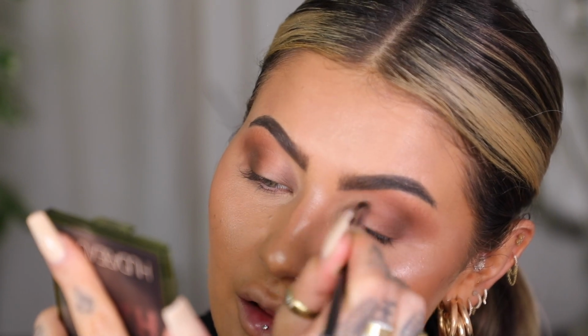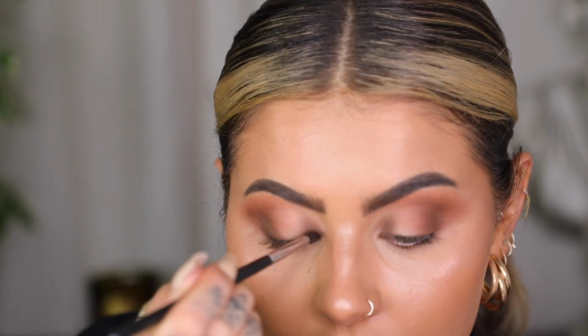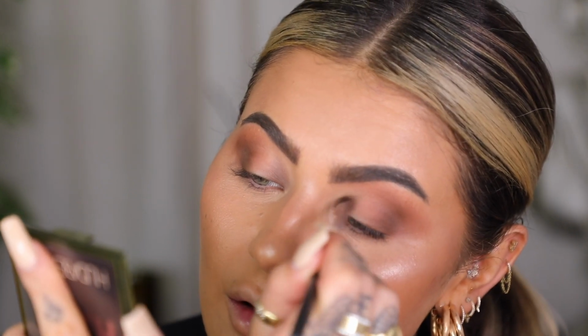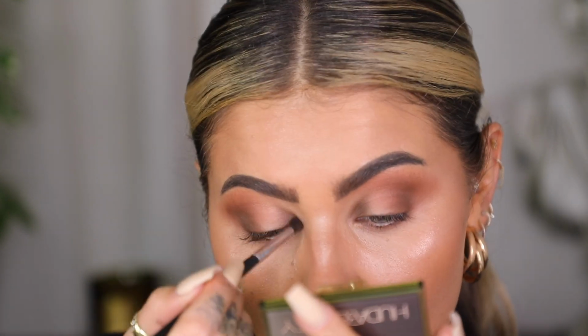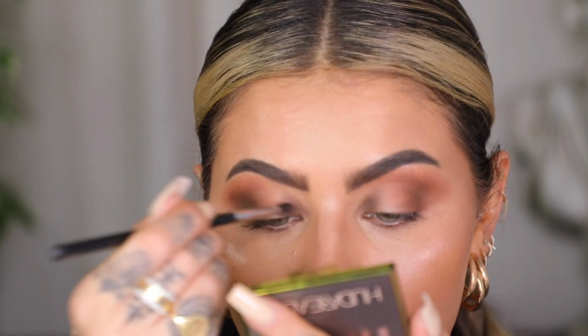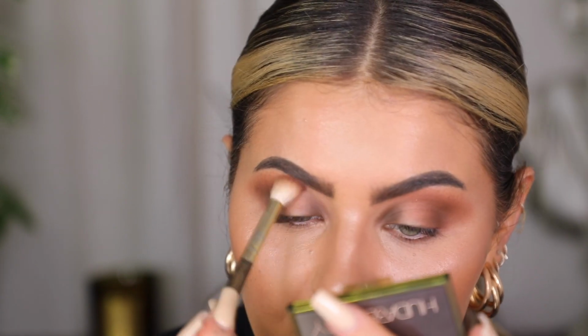So I've gone for the more kind of grungier colours of autumn for this. We're going for khakis and browns rather than plums and reds. Whoa, that looks cool. I used to do a spotlight eye all the time. I'm getting a wee tiny bit of that cast from the highlight, but I've just buffed it in. And I'm just going to build up these eyeballs. A little brush like this just to get right in our corners, so nice. I'm just going to get my big brush and blend away any harsh edges.